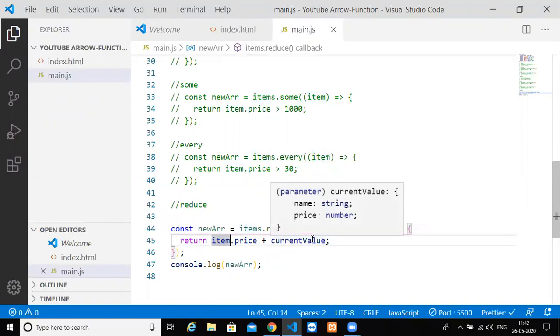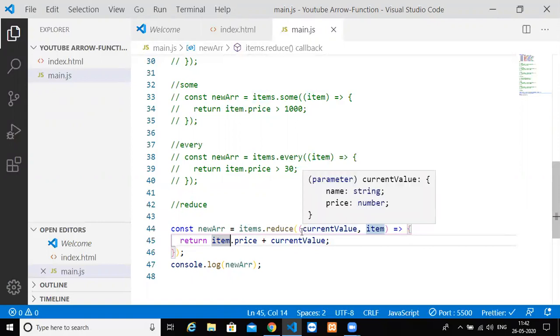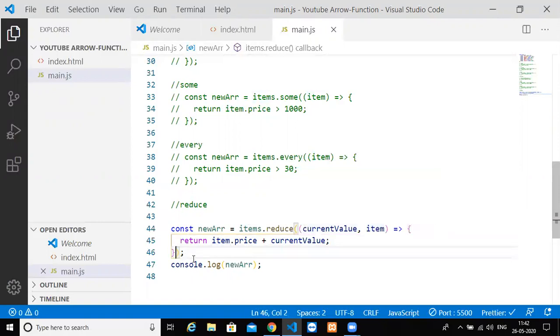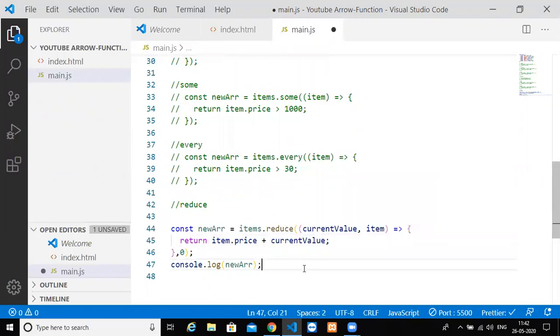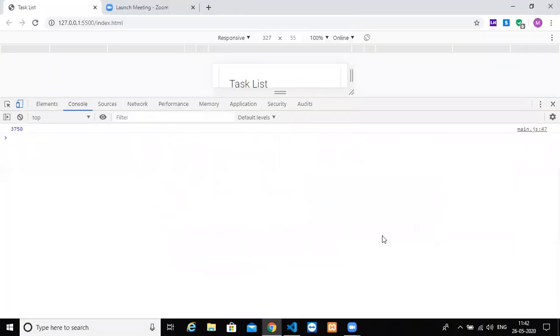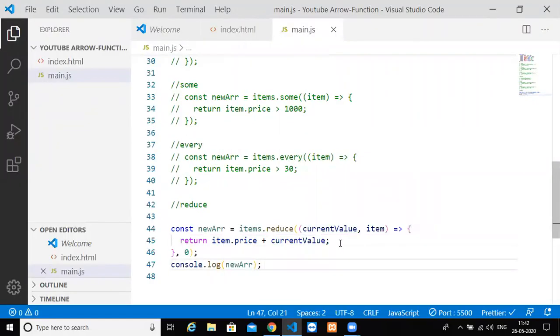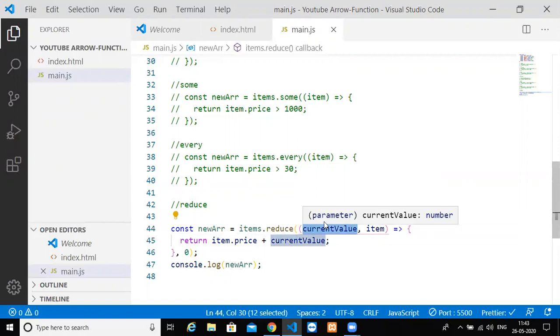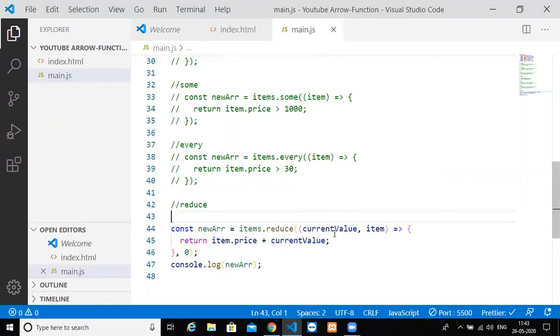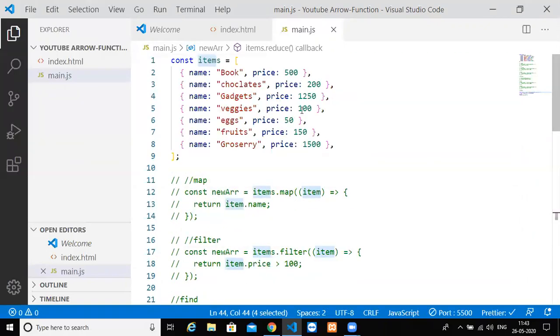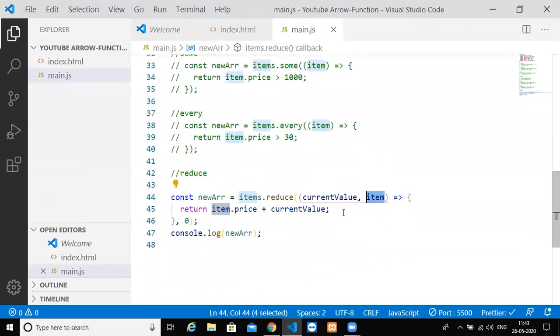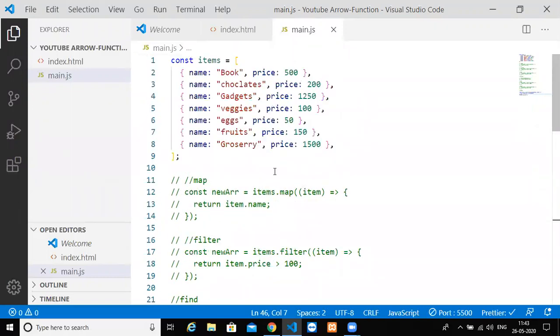So basically what reduce does is, it will take this, but I have to pass this initial parameter as 0. Sorry guys, I have to pass this initial parameter as 0. Now save, and now I get the value. Let me explain what will happen. Reduce will take two parameters. One will be the value, called the accumulator, which is the value I want to add. The next one will be the value or the object, the object itself. So what is object.price? Object.price will be the value which you are looping through.